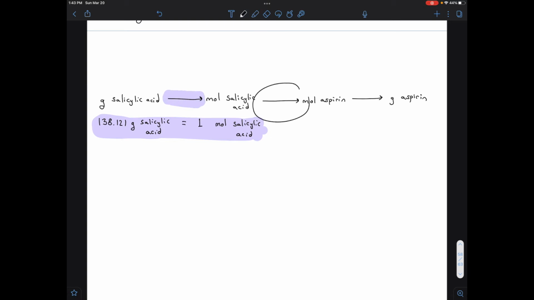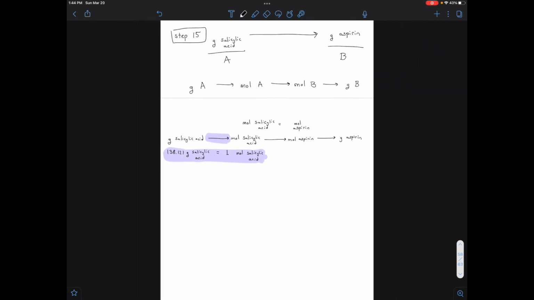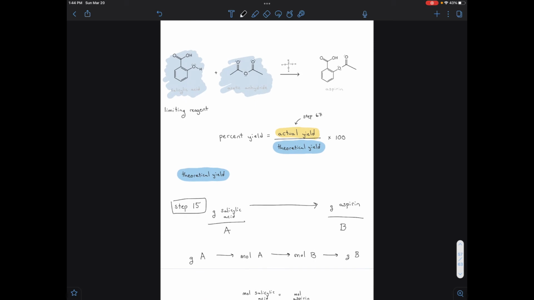For the second conversion factor, the second conversion, you need to relate the next 2 units. So how do moles of salicylic acid relate to moles of aspirin? When you're relating moles of one thing to moles of another, you use the coefficients in the balanced chemical equation. So we'll look up at the equation for the reaction we did, and you're looking at salicylic acid and you're looking at aspirin. And specifically, you want to see how many moles of this are used and how many moles of this are made. If you look to the left of the compound, you'll see there are no numbers written in. It's not like there's a big 2 or a big 3 there.